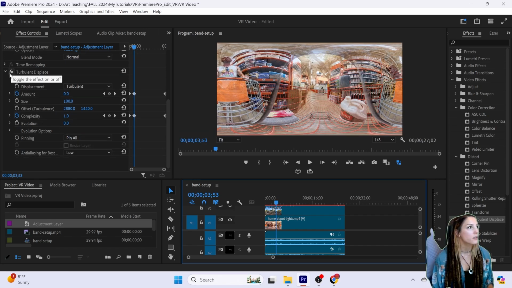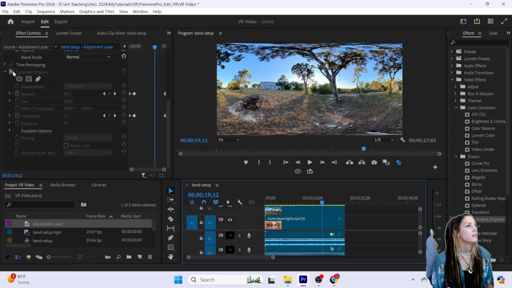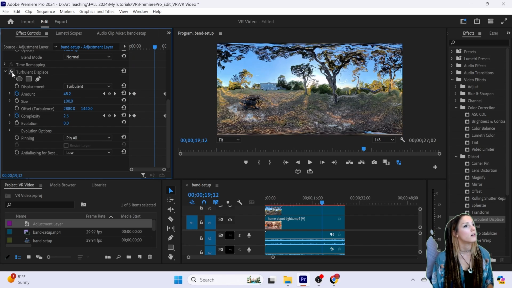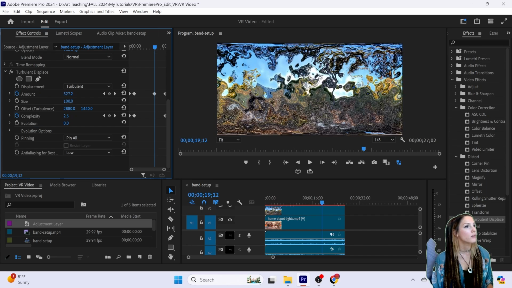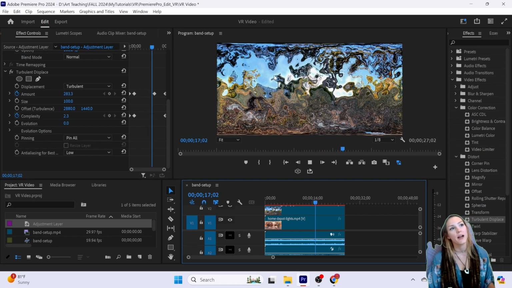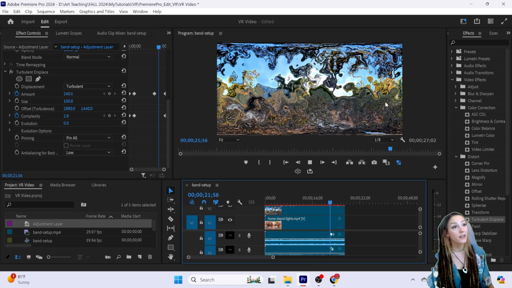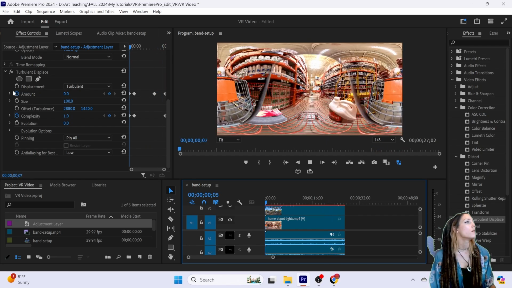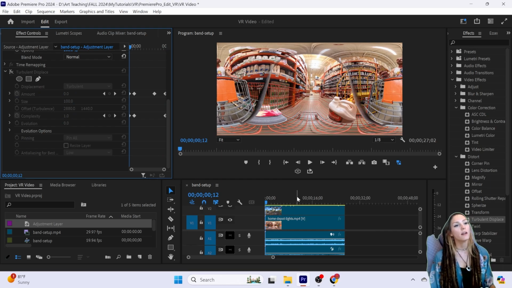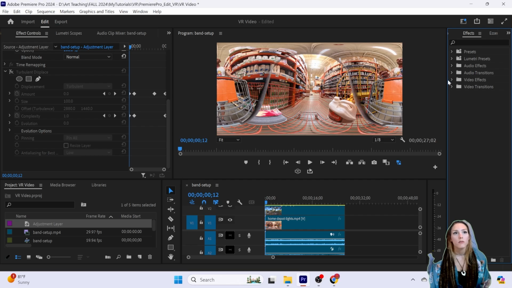So you can always go and toggle the effect off here, right? Just so you know the difference. This is what it's like off, this is what it's like on. So I'd probably get even crazier. Like I'd go, whoa, crazy, crazy. So now it's sort of like an abstract painting almost instead of a backyard, which is kind of cool. Cool, so let's turn off that effect and talk about color really quickly.